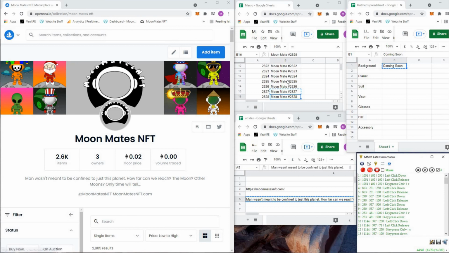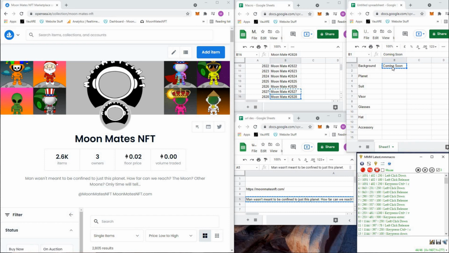So this one will add in my properties and then we'll just paste in coming soon. And if I had an Excel spreadsheet with all of my metadata, I could easily just run a system just like the first spreadsheet where I hit down after every single one or across to get to the next one and just copy and paste it in.